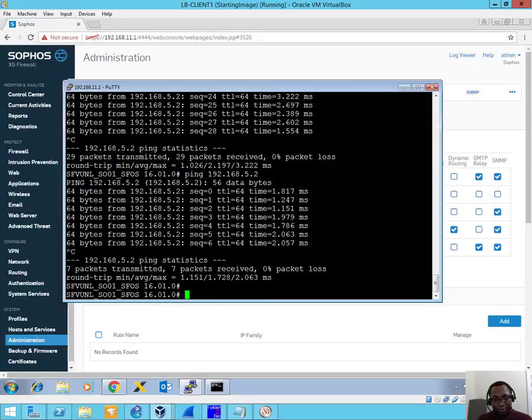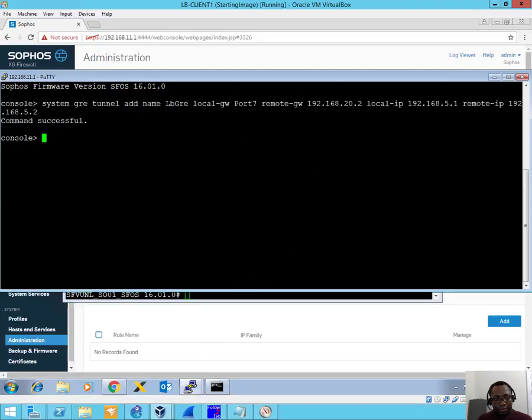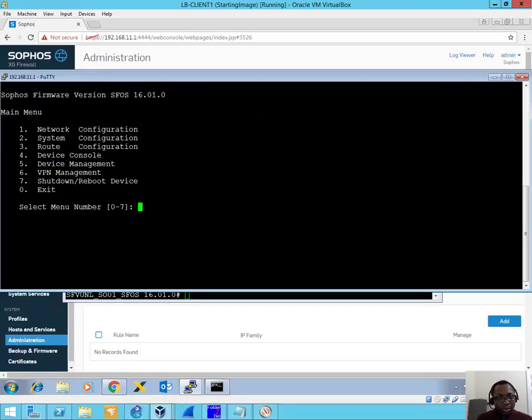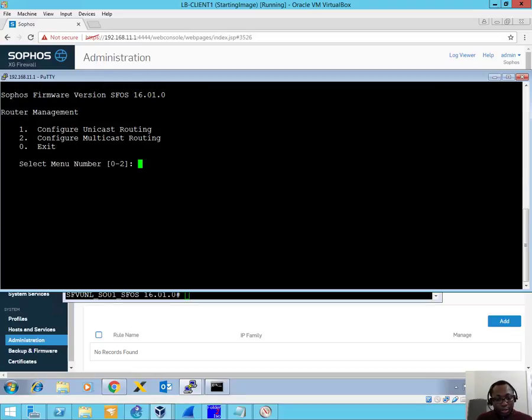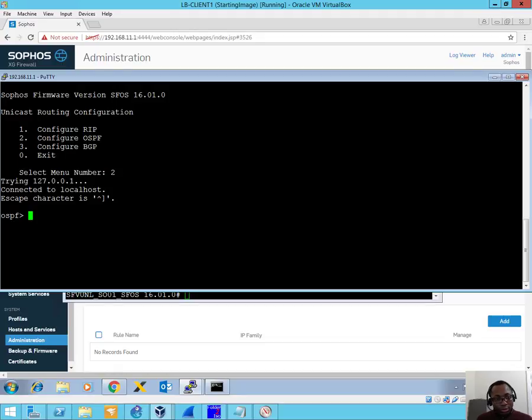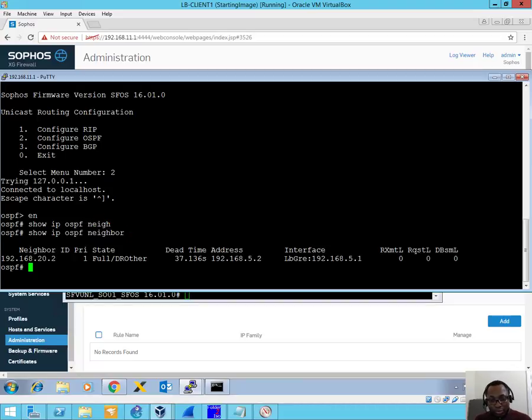I'll just give it a short moment here. So for this one, let me exit, go to option 3, option 1, option 2, and enable show ip ospf neighbor. And here we go, I've got OSPF full neighbor relationship formed between these two, and that's going over IPsec. So that's OSPF working fully across sites going over IPsec. It's really cool stuff. But again, remember, because that's the other part that many people forget to mention, it's been assisted by GRE, right?